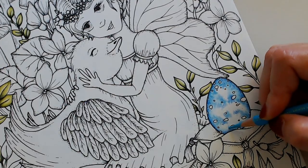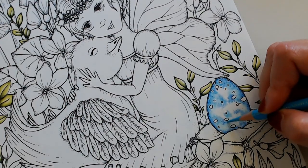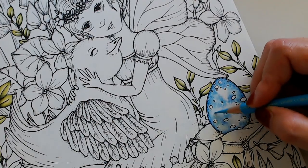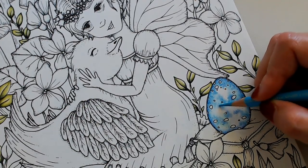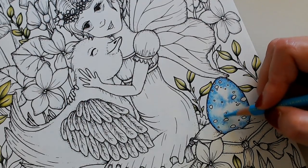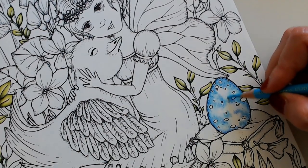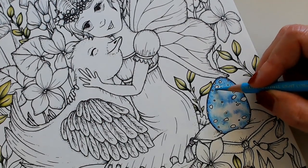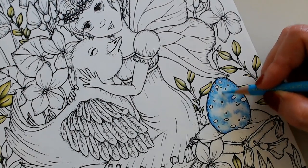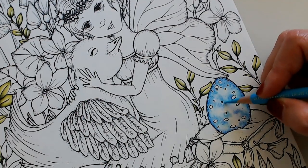Yeah, I'm keeping the circle motion going. And the caps are off. Apparently, playtime has begun.